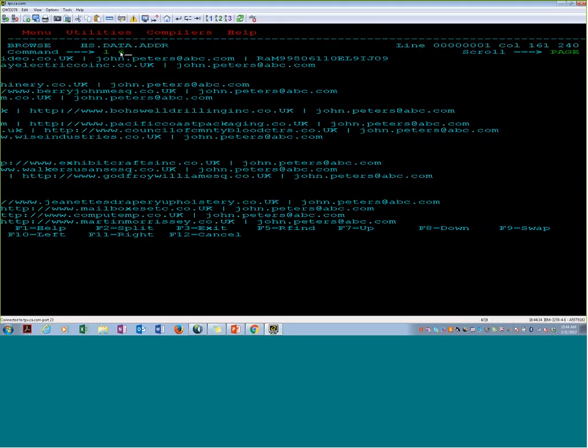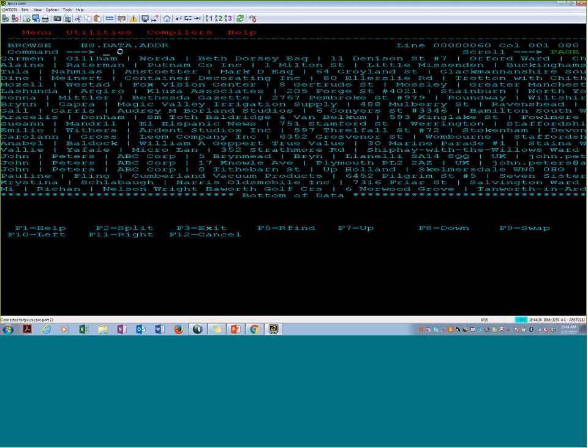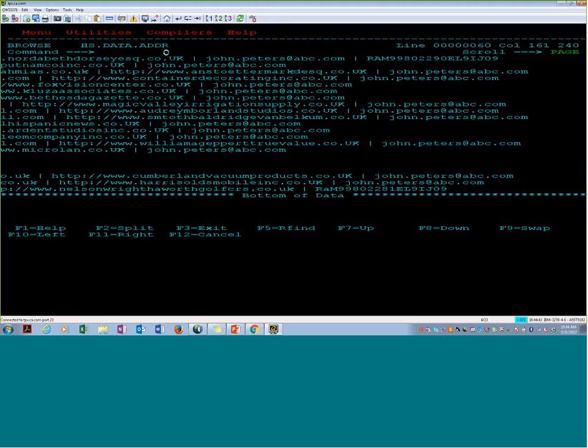I'm going to progress to record 60 and page over to the right. We've got our street name right here. A page to the right now, and we've got our UK driver's license tacked on to the end.